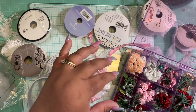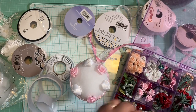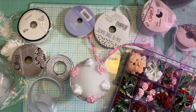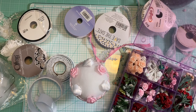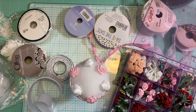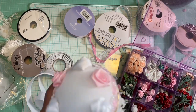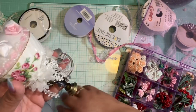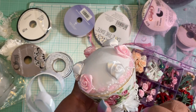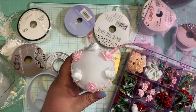And of course, if you want, you can put more. I'm not going to, but I'm going to put some in the base, like down here. You guys see they have that spot there. So what I'm going to do is I'm going to glue some of these right there.